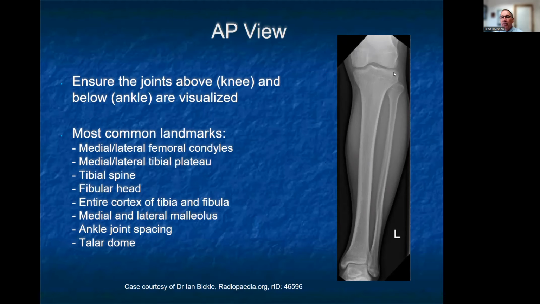We're going to look at the lateral tibial plateau. We're going to go down, looking at the cortex all the way down to the ankle joint, the tibial plafond, the medial malleolus, the fibula, now the lateral malleolus, looking at the lateral shaft, and then the medial shaft, looking for any irregularities in the cortex, as well as the fibular head and the fibular neck. Don't forget the femur, the medial and lateral femoral condyle, looking for any loose bodies, calcific loose bodies that might show up. Remember, if it's cartilage, it might not show in there, but if it's calcified, it will potentially show. And we're going to look at the talar dome back at the ankle for any signs of a fracture.